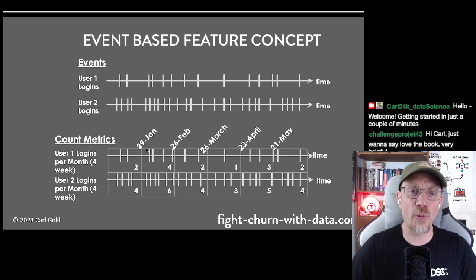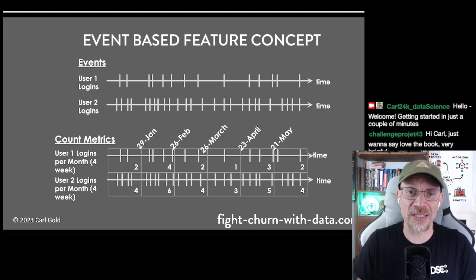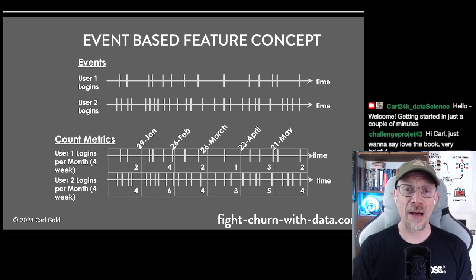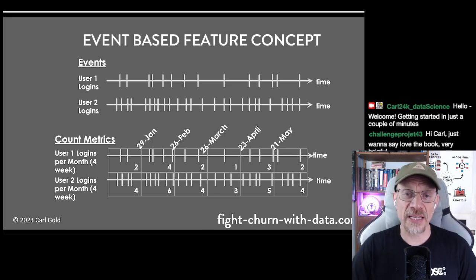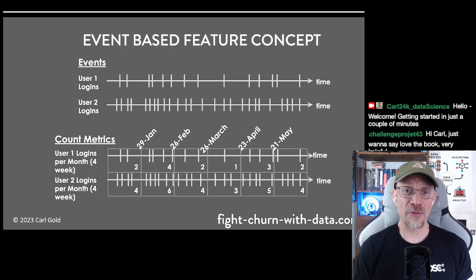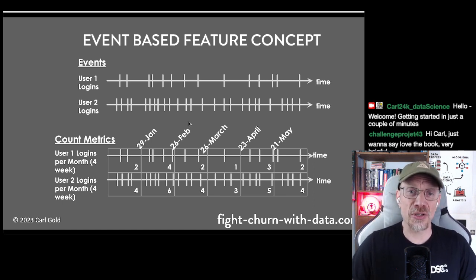You'll notice I'm doing 28-day intervals in this example, which is considered to be a best practice because behavior on online services very commonly follows weekly patterns. And so that's why it's a good idea to make your feature calculation aggregation time window usually a multiple of 7 days for shorter time periods. Once it gets up to a year, you can just say a year, 365 days. But for months, it's better to do 4 weeks than a calendar month or 30 days. Anyway, so this is the concept.